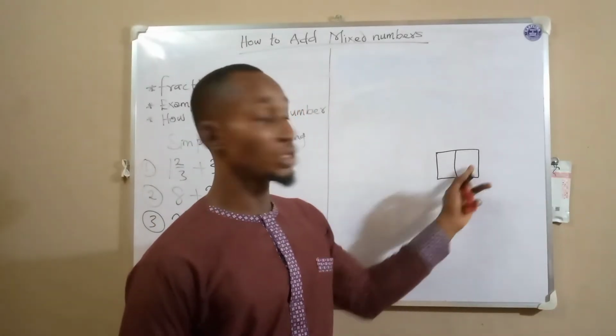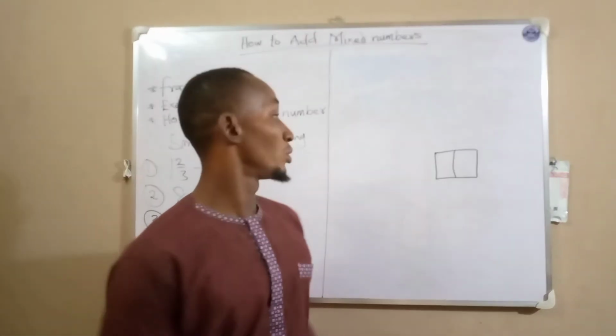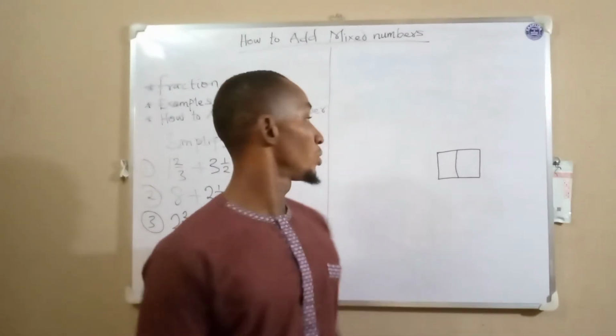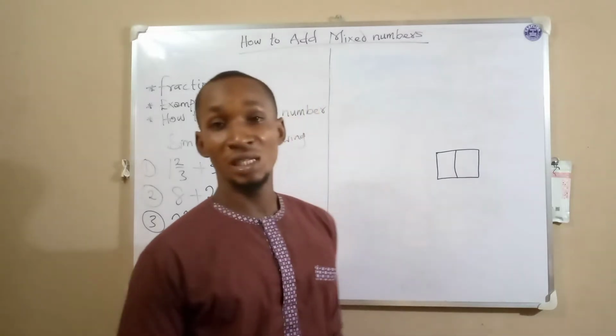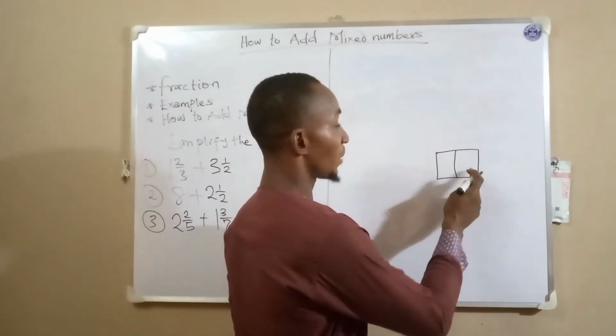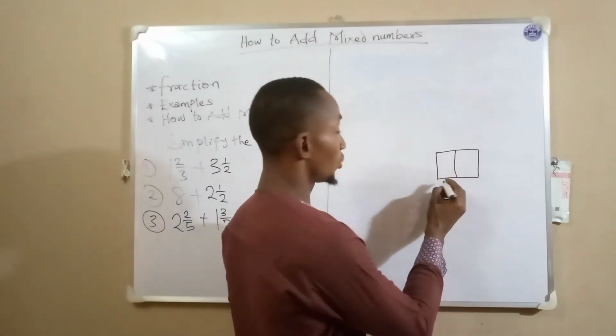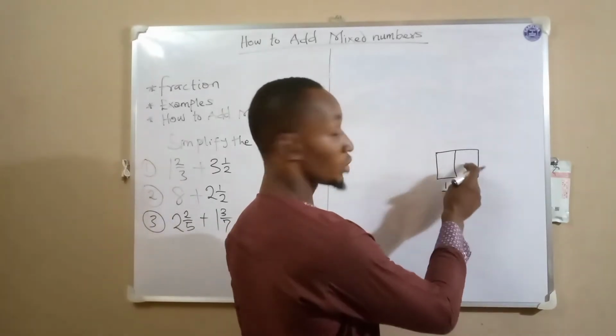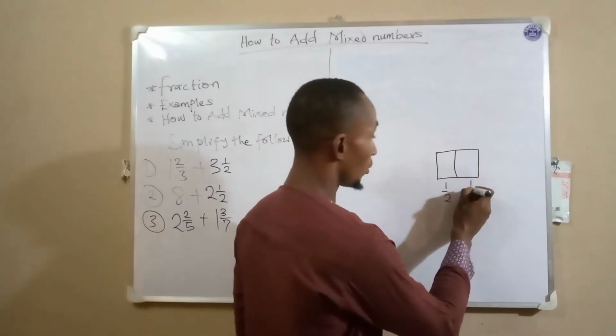So this equal part we divided it into, that means this bar of soap has become 2. Since it has become 2, it can be written in this form. This part is 1, this part is 1. The total bar of soap is 2, that is 1 over 2. This other one is one side. The total bar of soap is 2, 1 over 2.